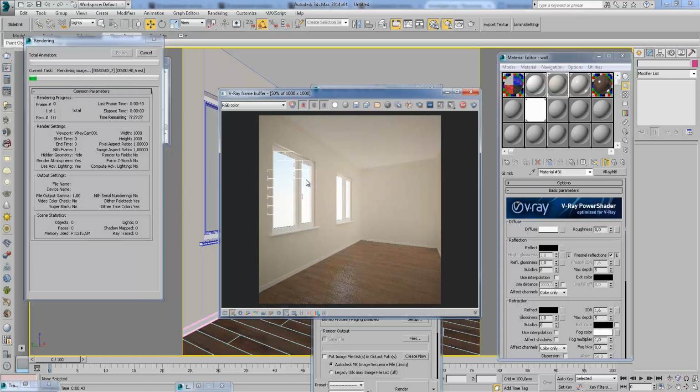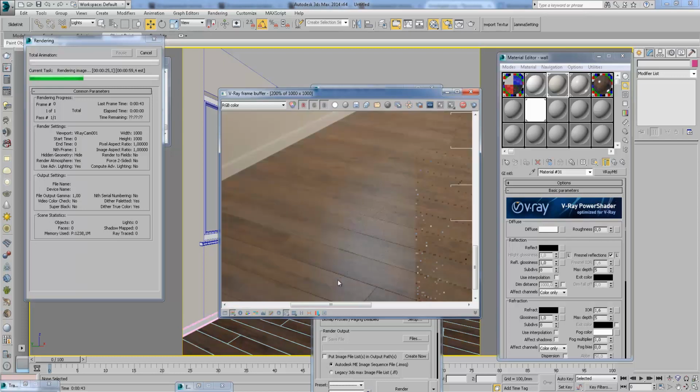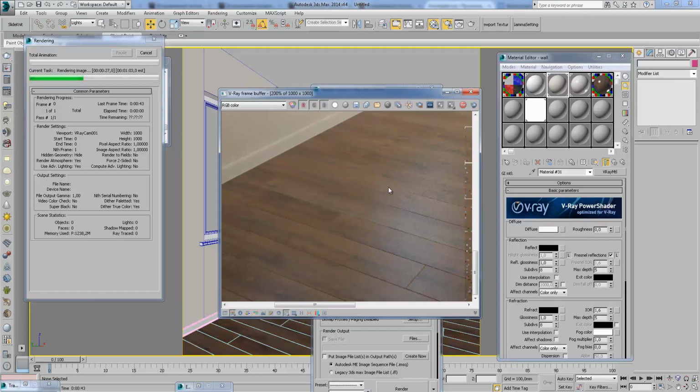So just take a look at how it looks. Just wait a bit. So let's just look at how it affects the time. And that affects the quality.